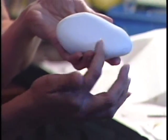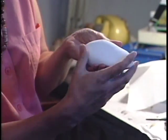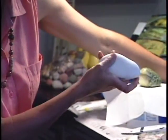And I'm always looking. I usually collect my stones at the beach shores. Michigan beach shores are the best because they've really been hit by the waves and the sand, and they're nice and smooth. But I do go out in the woods and the fields out here, even on the roadsides. I've always got my eye to the ground looking for any unique shape I can find.